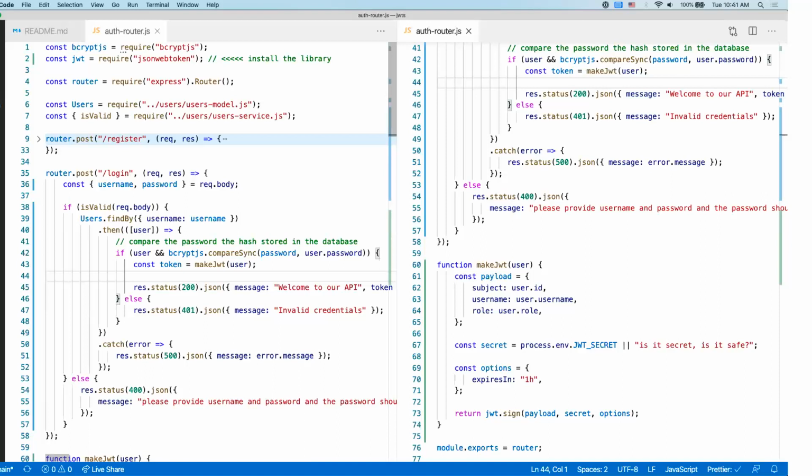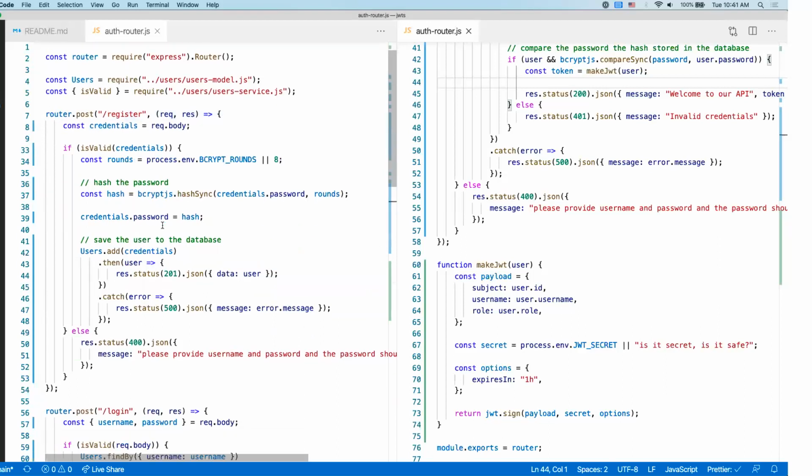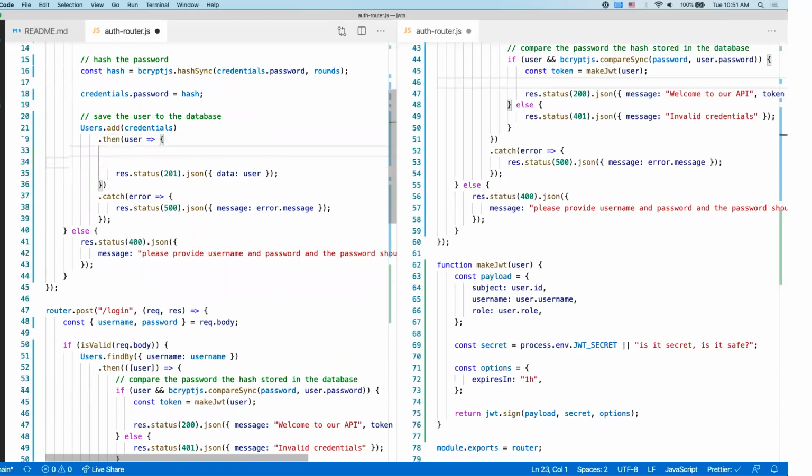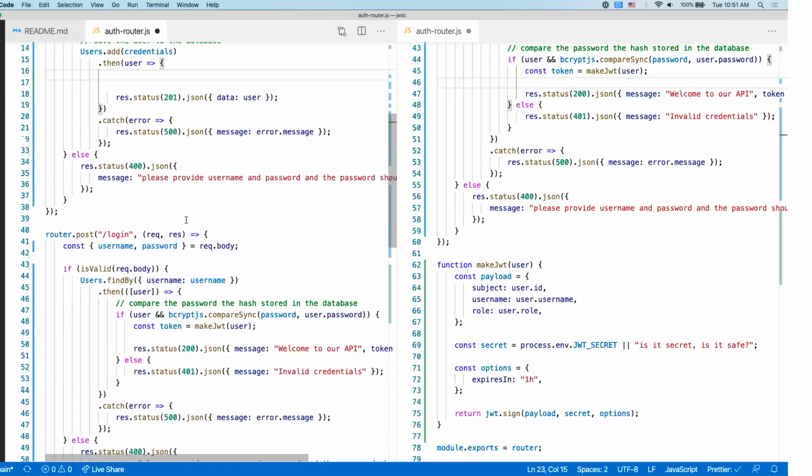Yeah, good question. So what if I wanted the user to be just logged in right after they register? The same thing. What you would do is produce a token as part of the registration process too. So all you're doing when you add the user here, and then the user comes back, you just return. So before here, you produce the token.